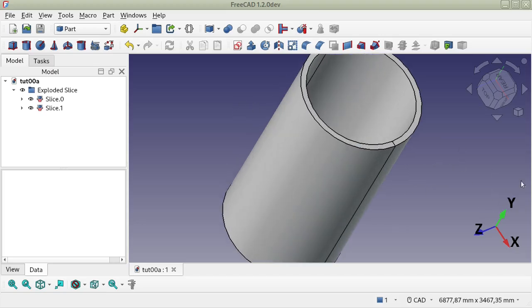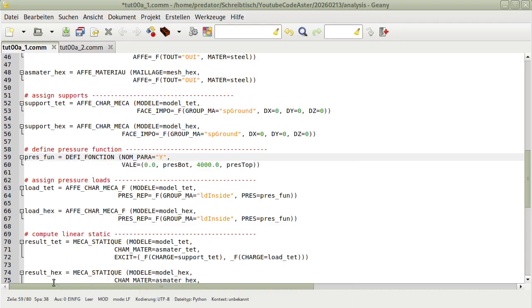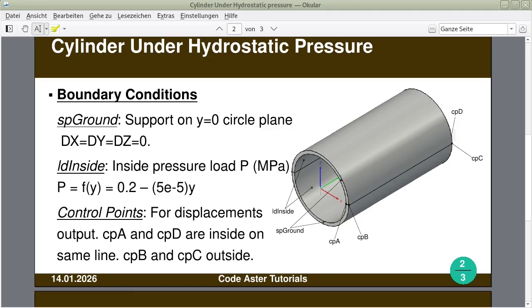So along the height of the cylinder, this height.